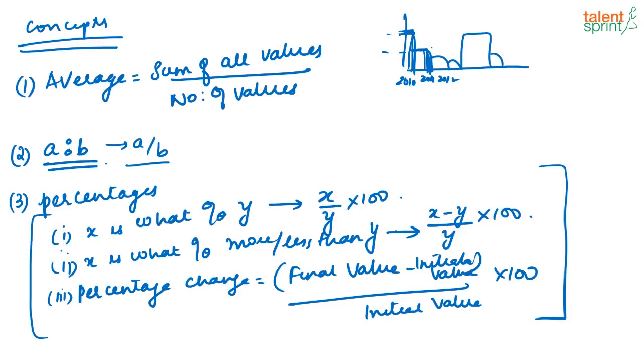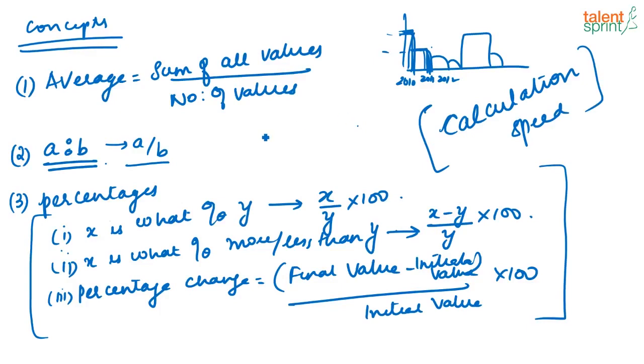If you know the basics of percentage, averages and ratios, then solving questions from data interpretation becomes very easy. And one very important thing that you need to be able to crack questions in data interpretation is your calculation speed. You should be very good with your calculations, basic addition, subtraction, and really fast at all that, because questions on data interpretation generally involve a lot of numbers and you have to perform addition, subtraction, multiplication, etc. on these numbers. So calculation is very important to be able to solve these questions on time when it comes to the examination.